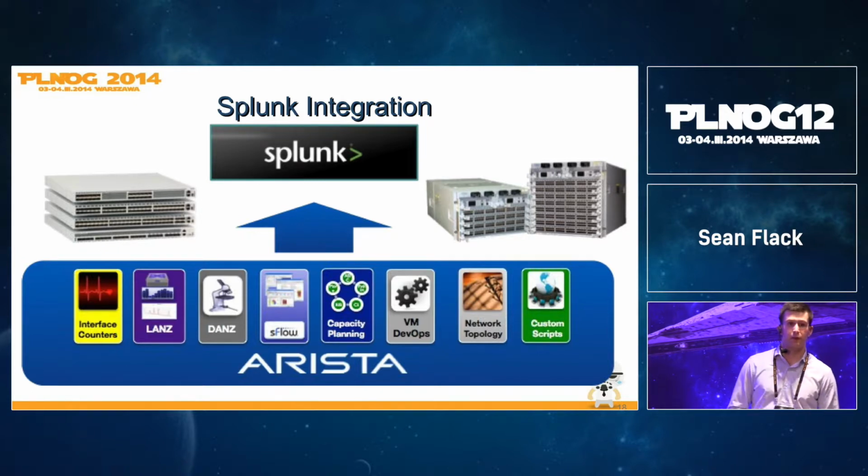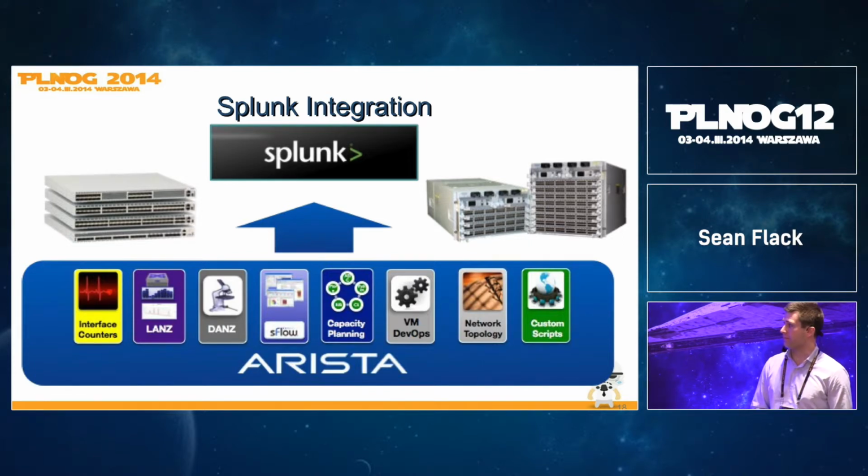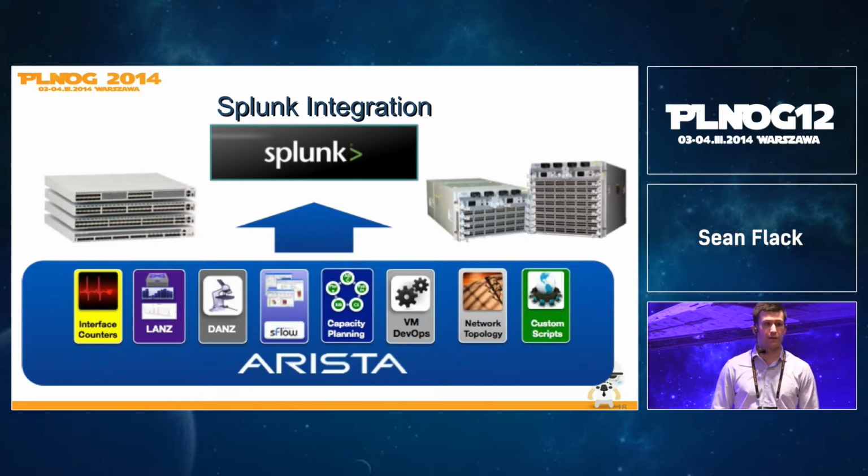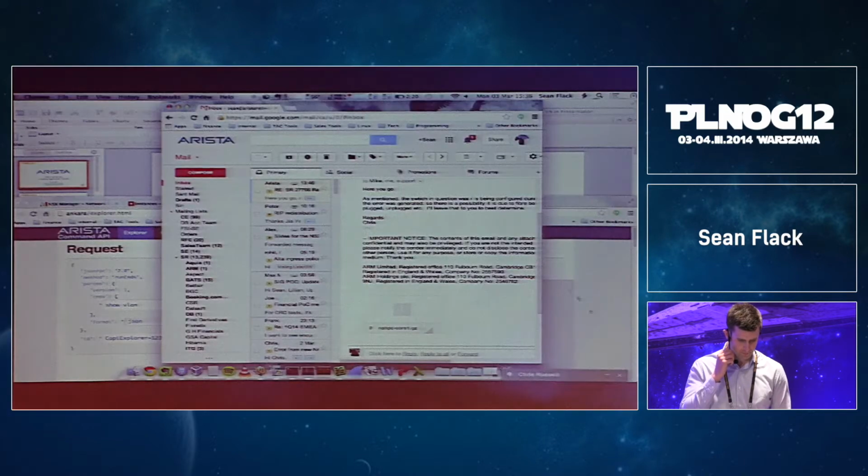Capacity planning, so how many entries do I have left in my TCAM? How many ACL lines do I have left? And even how many ports am I currently using? VM DevOps information, so where is my VM in the network? You can actually see where VMs are located, if they've been moved, and which server they're attached to. Network topology and custom scripts. I'll give you a quick demo of Splunk.